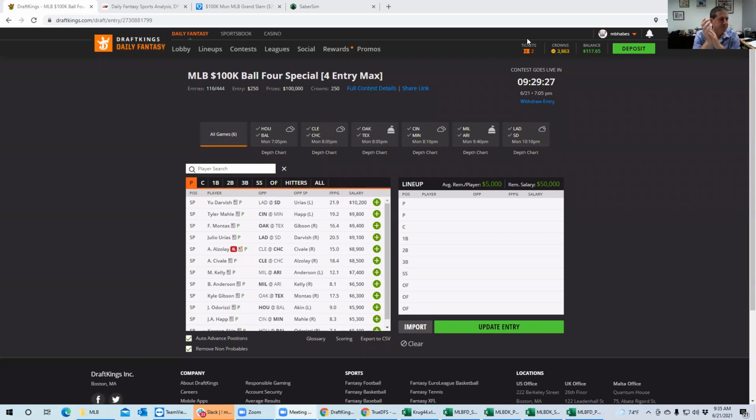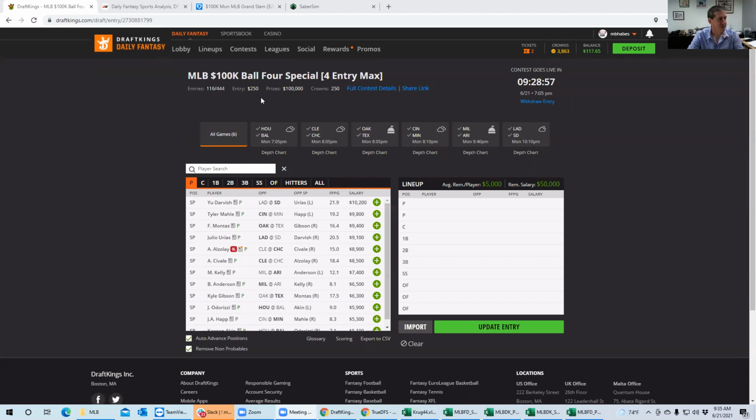And I get to do this a little earlier than normal, so this is an early look. There's going to be lineup changes and things like that. But I think, number one, it'll give you a good idea of what the slate's going to do. And second of all, it's going to give you an idea of how I utilize the tools I have to make my lineups. I still think that's more important than just giving you the picks. So I'm going to go ahead and do that.